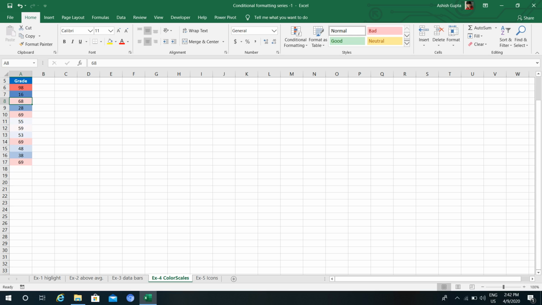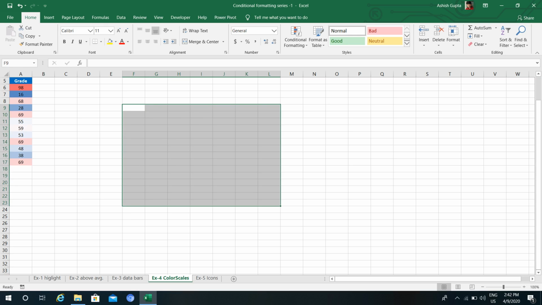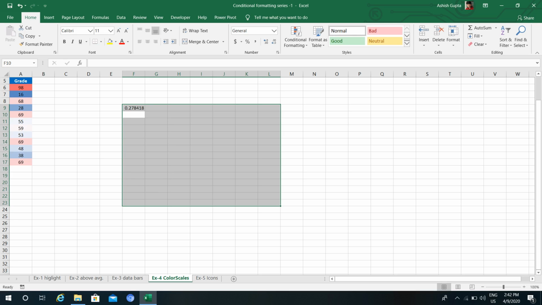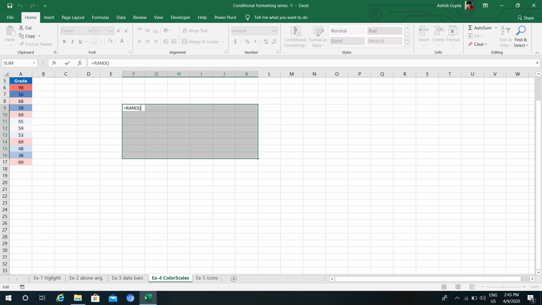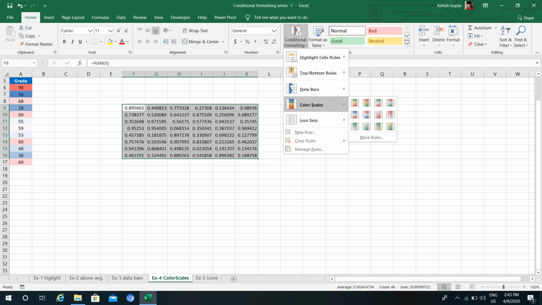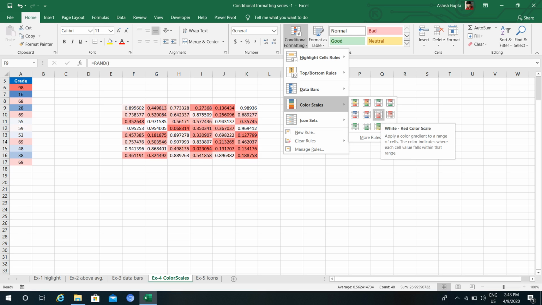Now I'll show you one more example. If I select a number, like I have selected this number, and go to color scale and give the color scale this one.